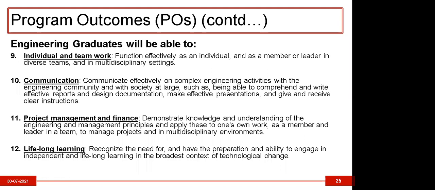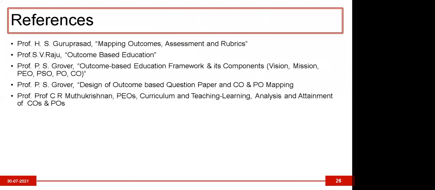So this is the way we are going to draft our institutional mission and vision, then the department mission and vision, followed by our program educational objectives, the PEOs, and we are going to check how these PEOs are getting mapped with our mission statements. Once this process is completed, we will talk about the program outcomes. If you want to redefine them to the context of your needs, we can, or we can take the NBA defined program outcomes. I have taken the content from certain references here. Thank you all for giving me an opportunity.